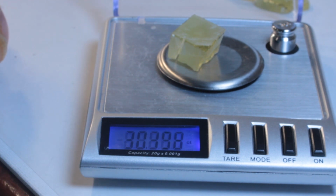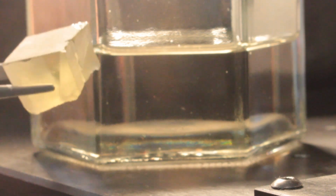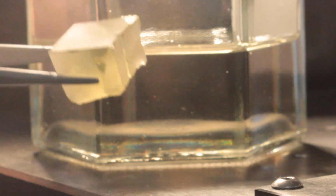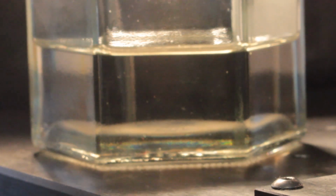And it weighs in at 30.34 carats. Okay, so this is Refractol, the original Refractol, which has about the same refractive index as quartz, and what it does is it matches the refractive index of quartz, so all the outside of the quartz becomes pretty much invisible, and you can see into the stone.